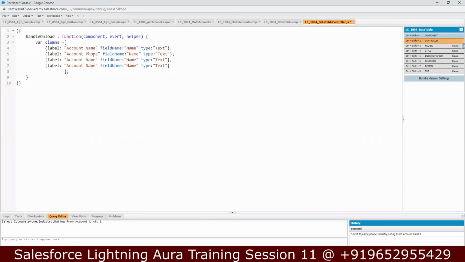If you want a phone symbol, you can use it by using the cell attribute. Because the column is inside one box, that is called a cell. Inside that cell, if the requirement says you want to fit some symbol into it, then you have to use the cell attribute.